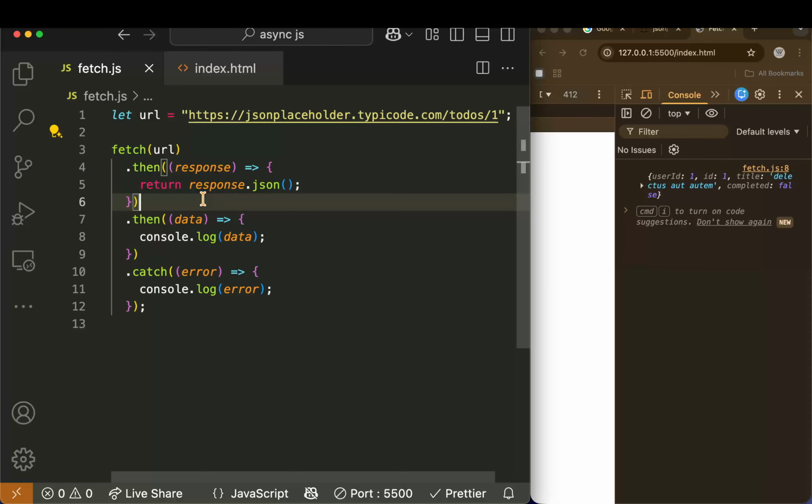Okay, so that is how fetch works, right? So at this point, we know how we can handle a promise, how we can handle the error or the response which is coming from the promise. But in the next session, we will actually see how we can create a promise of our own.